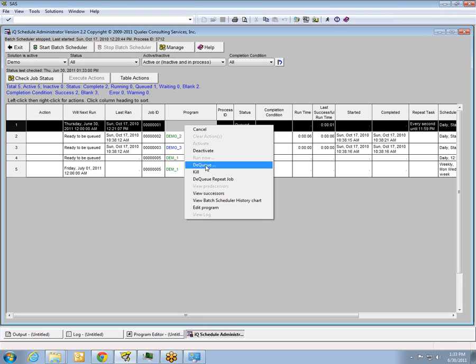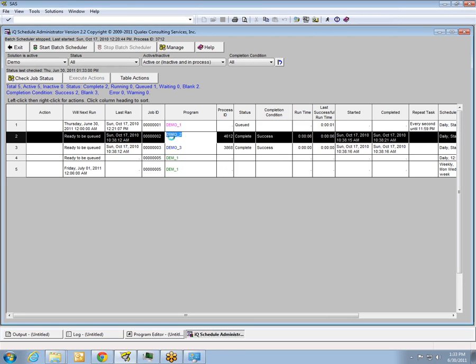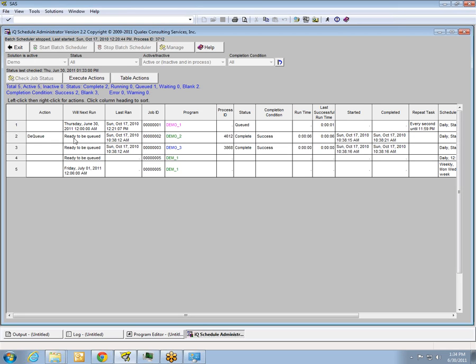You can dequeue it. Save this one here. And you see if I selected this one to be dequeued, it shows you what you've chosen. You haven't actually dequeued it yet. You just selected it to be dequeued. Then this button is execute the actions. And you can see now it's not, it used to say ready to be queued. Now it will next run tomorrow.